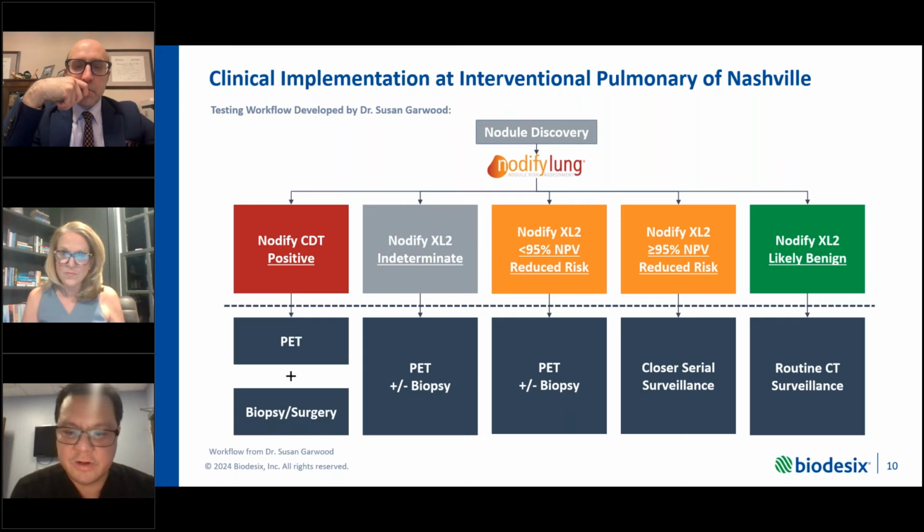Yeah, we do ours kind of similarly. I use 95% as well as my split. The way I describe it to patients is that reduced risk, all it's saying is that the risk was reduced less than the Mayo calculator pretest risk. But in some scenarios, it may be reduced, but not reduced enough. So it's lower, but not low enough. With 95 or above, yes, I'm comfortable monitoring, and below that, I do the same, a shortened gap.